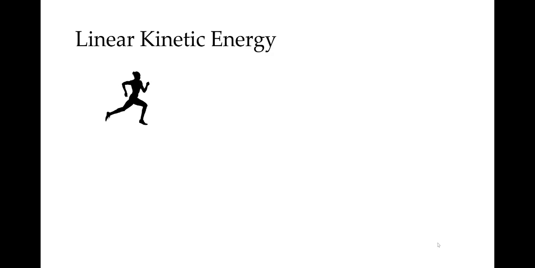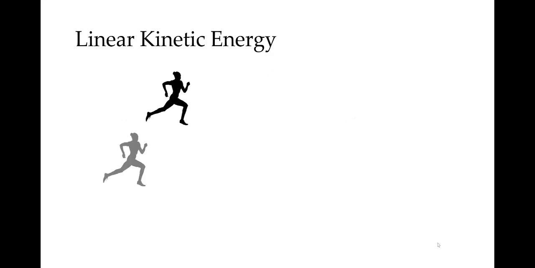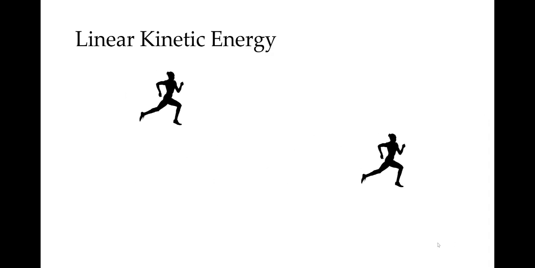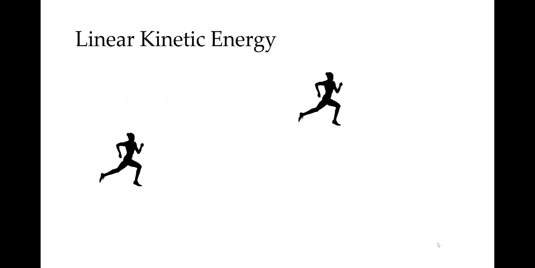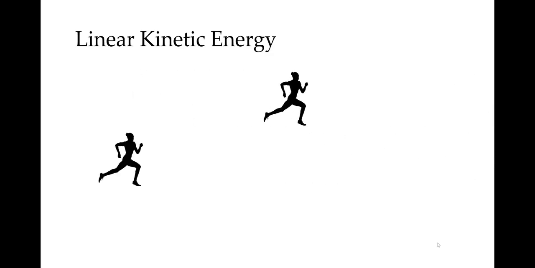The second type of energy we will concern ourselves with is kinetic energy. There are two types of kinetic energy: linear kinetic energy and angular kinetic energy. Let's tackle linear kinetic energy first. Let's examine our runner—at a certain speed, she has a certain amount of kinetic energy. If she runs faster, she will have more kinetic energy. But if she's running at a certain speed and then she slows down, she will have less kinetic energy. So kinetic energy is tied to velocity: greater velocity means greater kinetic energy, and a smaller velocity means a smaller kinetic energy for the same body.